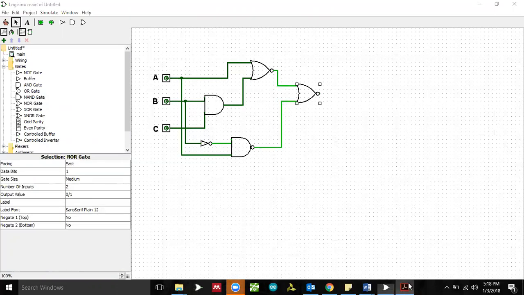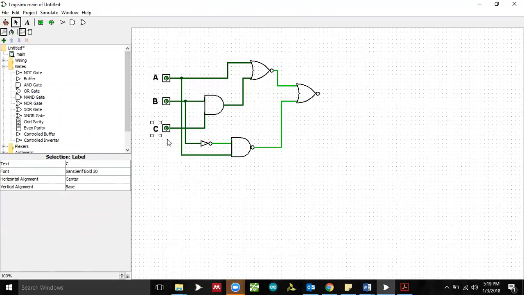Okay. And I'm going to label the outputs D, E, and F. I can just copy from here. This is D. This is E. And this is F right here. And I'm gonna need one more, which will be Q. Q here. Okay, so make sure this resembles the circuit that we have in the lab.